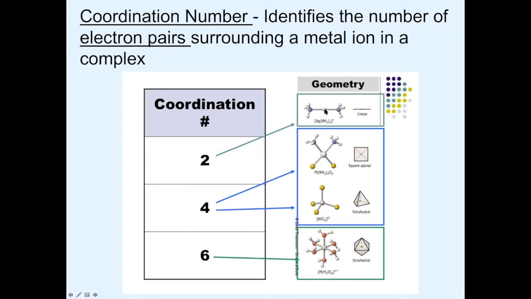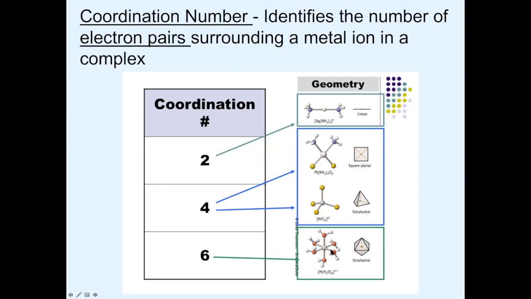Okay, so there's a ligand that forms a bond, and another ligand that forms a bond. Because those ligands occupy 2 positions, it has a coordination number of 2. Well, if the ligands occupy 4 positions, and that can happen with a tetrahedral geometry or a square planar geometry, the coordination number is 4. So it's as simple as just counting the number of positions that are occupied by ligands in the complex.